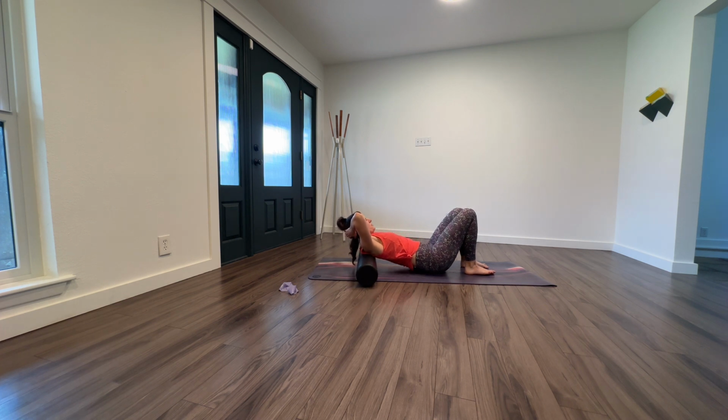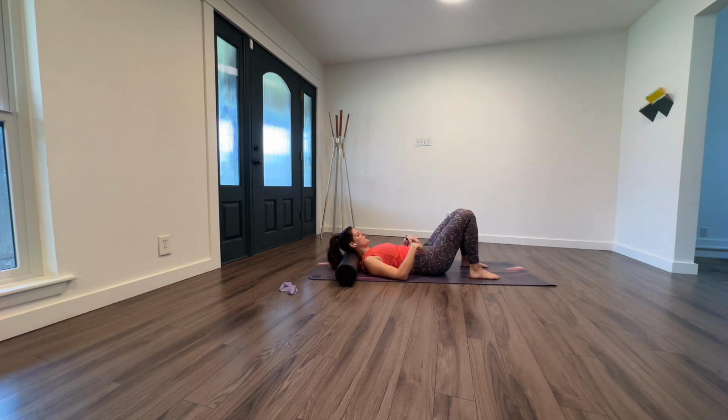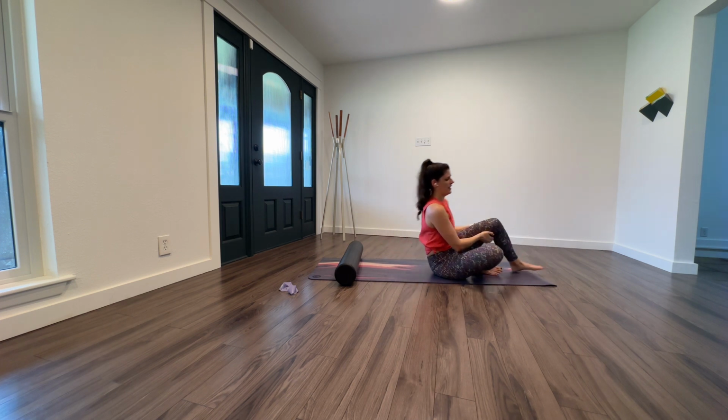And then come down, rest your hips down. Last one. Just let your head rest on the roller. Knees can be bent or legs can be long. And rock your head side to side. Give those muscles that support your head all day a little TLC. Maybe you hang out on one side for a few breaths. Or maybe you just continue to move back and forth. And then come back to center. Grab a knee. Help yourself up.